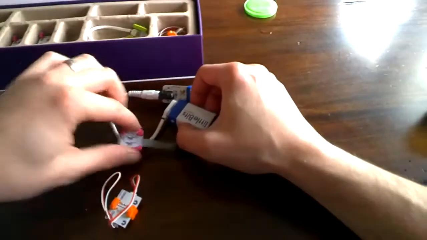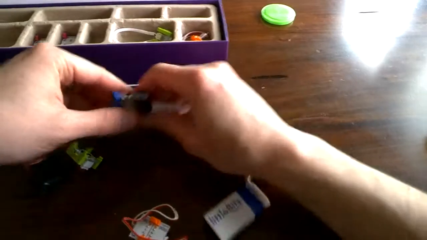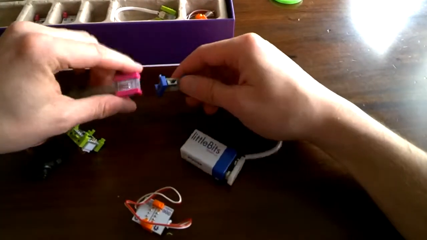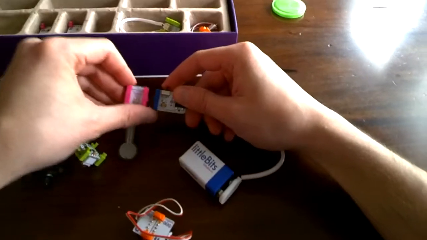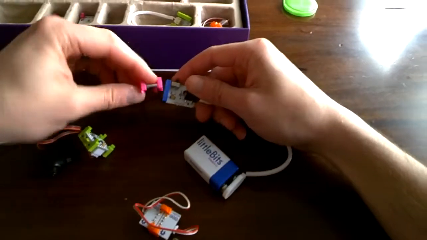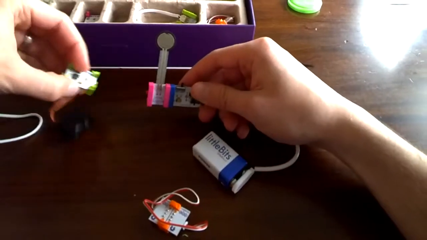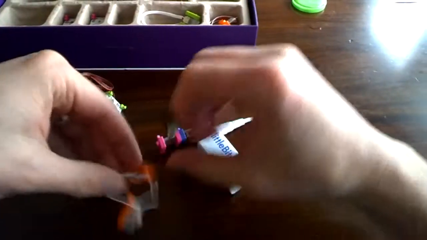So to give you an idea of how easy it is to do with this littleBits kit, I need to put the pressure switch in. This will allow us to make it do something. They don't go together if you have them backwards, so you kind of can't screw up. I'm going to snap that into place. And I'm going to give it a wire.